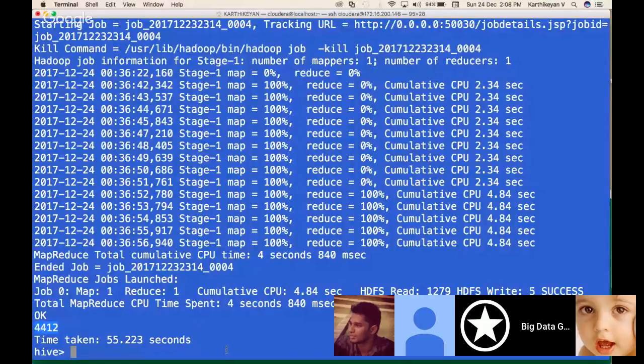Okay. So you can also do an average by typing AVG. Okay, let me show that as well.